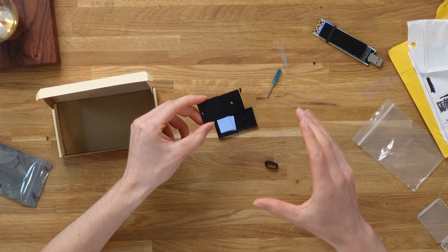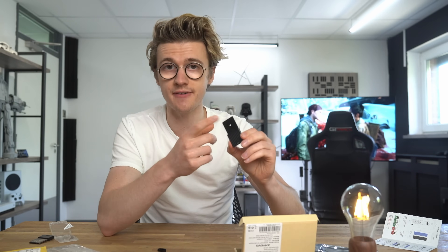Now we want to go ahead and dismantle this and build our expansion card. Something very interesting about the fake expansion card is that it is still made out of metal. It looks really cheap and I first assumed it was plastic from the pictures because it was so cheap. But as you can hear, it is metal, which is going to be very good for transferring heat from the NVMe SSD.